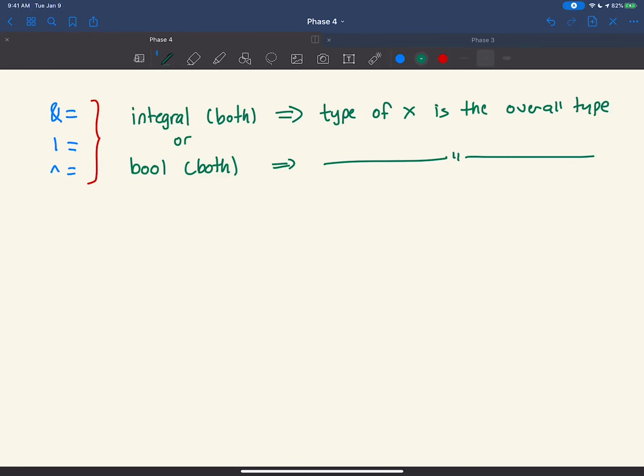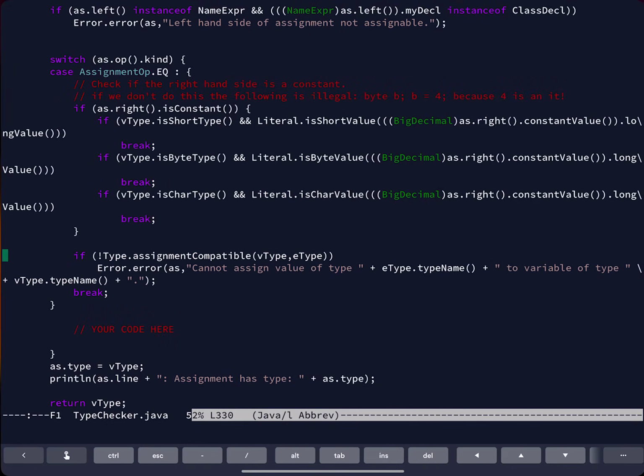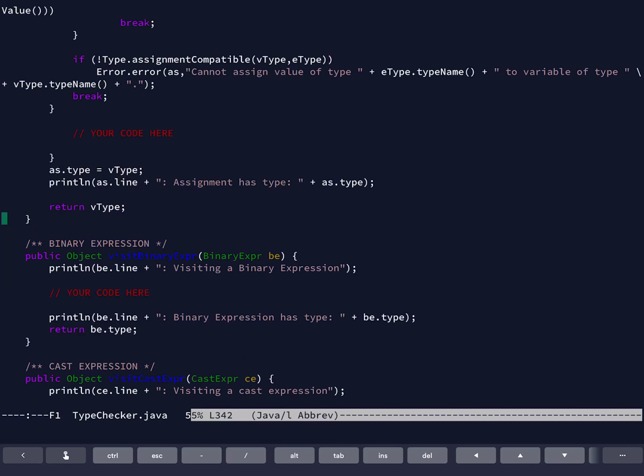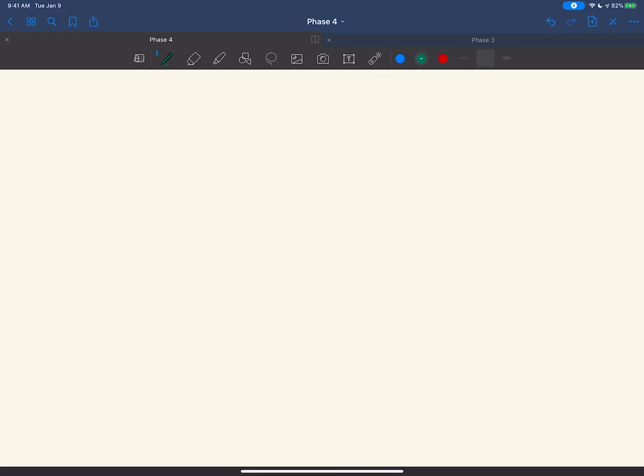Right. The next one we have is, and I want to talk about that one as well. Oh, at the end here, just make a note here that, look, I'm setting the type as.type to be that of v-type. That's the left-hand side type. That makes sense. Print it out and return it. Now, I didn't put in anything in binary expression at all, and this one is big. So let's talk about that one in much the same way that we've done with the other ones. We'll call it BE, and it looks like this: some expression, some operator, some other expression.